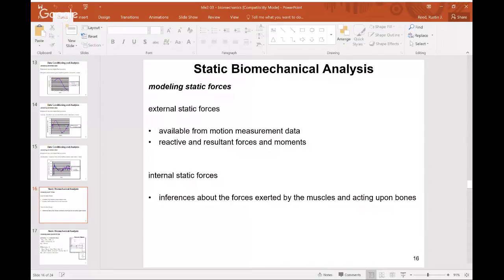And again, these are all the numbers that we'll be interested in for the take-home portion of your exam for a static biomechanical analysis, particularly the forearm and the hand. We're just dealing with the wrist and the elbow joints. But that gives you an idea of how these work.